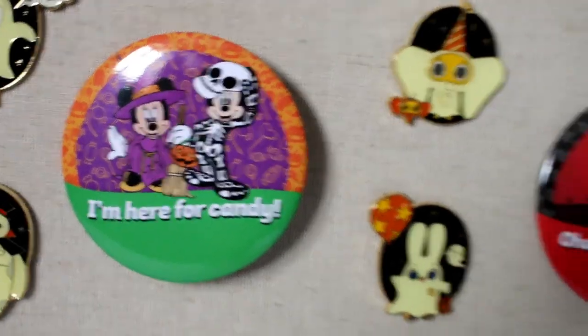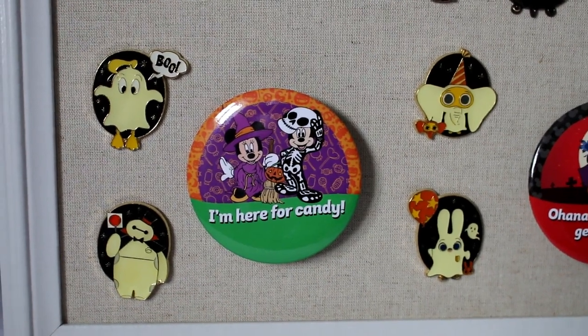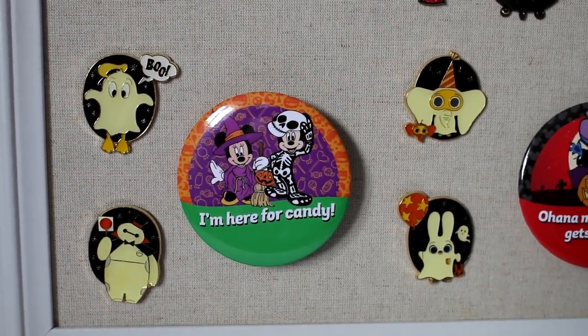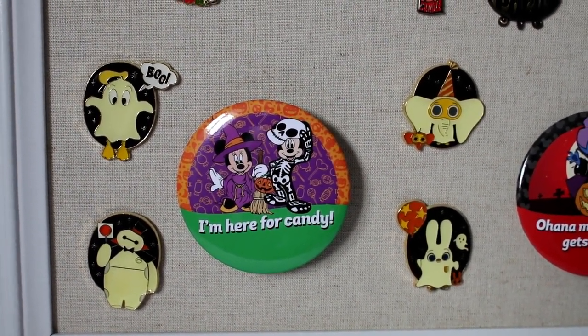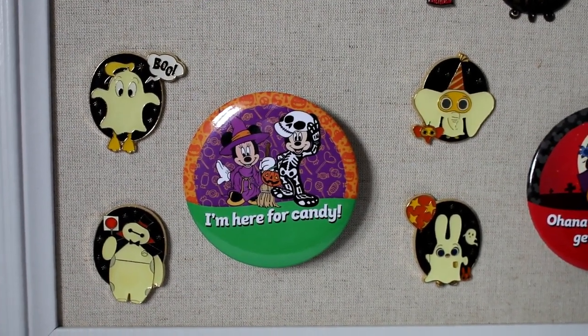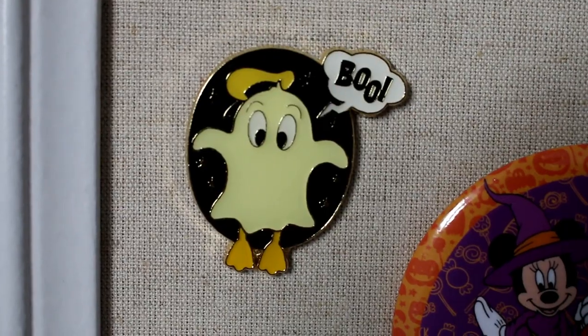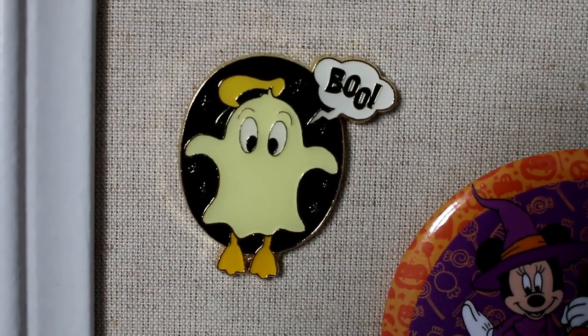So that's pretty cool. And then also to continue the theme of having Hong Kong pins on this board, this is a 4-pin booster set that I purchased from DisneyAddict.trade on Instagram. And these 4 pins represent 4 just amazing characters going out as trick-or-treaters. So again, my love for Disney Ducks is evident here.